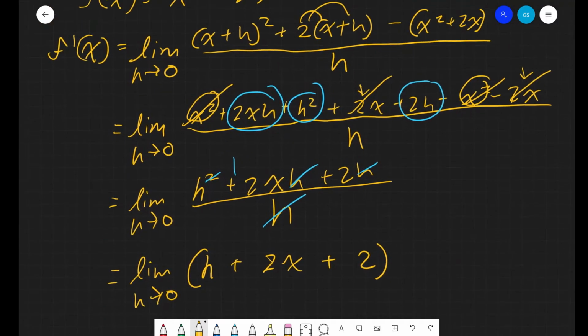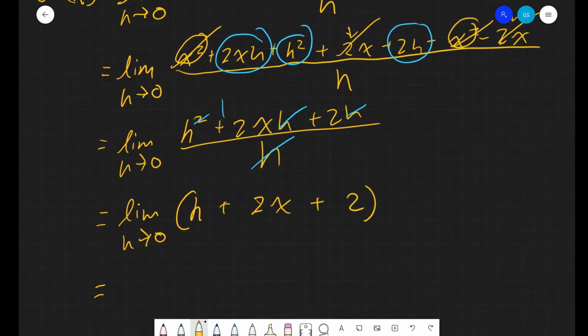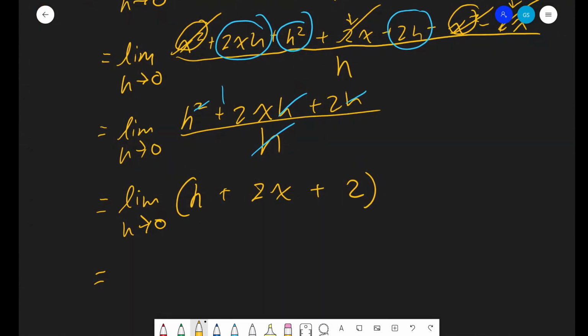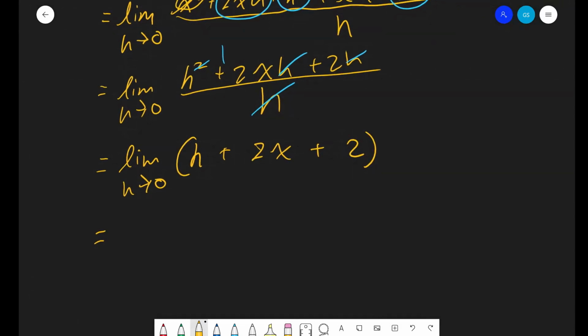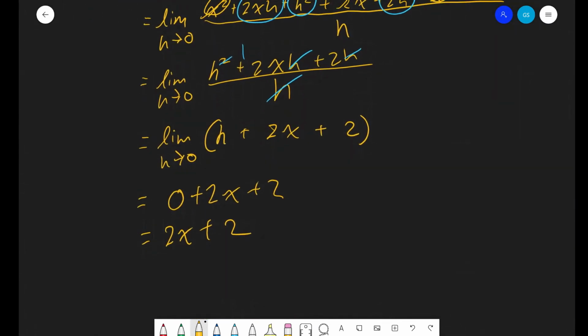The reason we didn't plug in 0 before was that our denominator would be 0, and you can't really do much once you have that. So really what you're going to notice is we're just trying to find a way to get rid of this denominator and express it in such a way that we don't have an undefined situation. So we plug in 0 for h. You get 0 plus 2x plus 2, and then you're just left with 2x plus 2. And that's it. That's the derivative function of this one. Let's try another example.